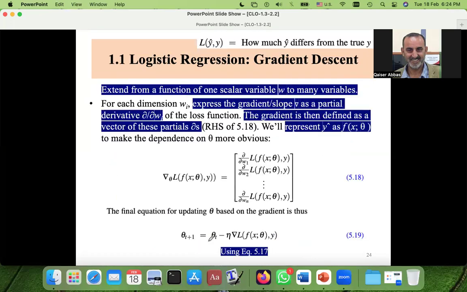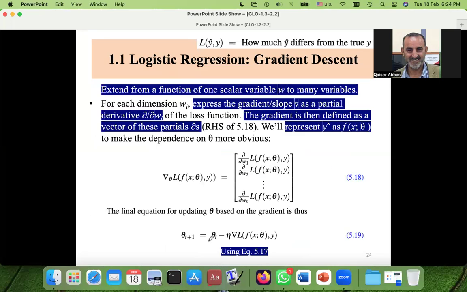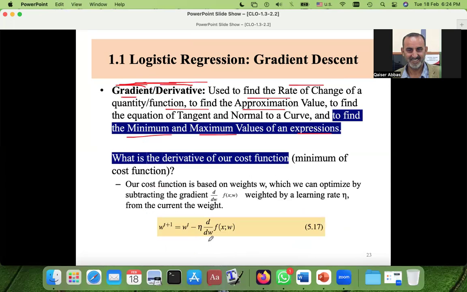This will again have the calculation. We will go through this calculation anyhow. We want to find the minimum, so that's why we will use the gradient descent algorithm. This is the reason you can give for why we are using gradient descent: because we want to find the minimum of loss, minimum loss.